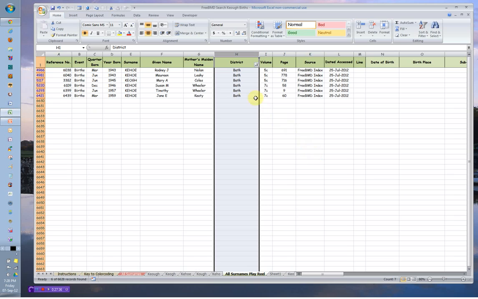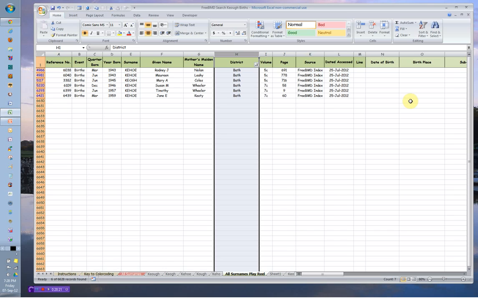But if somebody contacted me and they wanted all of the Keogh information in the District of Bath, and they were going to be able to go there and look up the information for me, maybe do some research, or maybe a marriage challenge was coming up and they said they were working on all the districts and they named them, I can quickly go through here and find the information that I need: the event, the quarter, the year, the surname, the given name, the maiden name when the records are later, the district, the volume and page number. That person could maybe research more information for me or tell me something more about it, or I could send it, in the case of a marriage challenge, through the Guild to them.